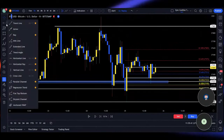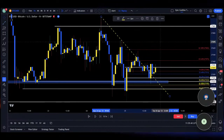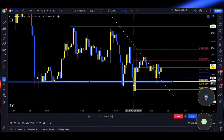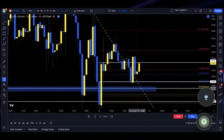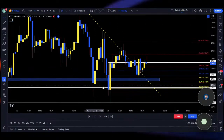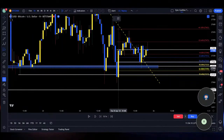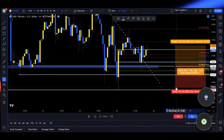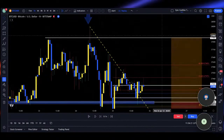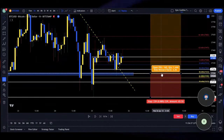So you wait for another confluence as well. Trend line break there. It matches this one. The liquidity here, the gaps here, 50%. And see what happened next. From here, you don't have to worry because your stop loss will be here at the bottom already. You put your entries here, 50%. Your stop loss will be this wick. So your first target will be this high. Your entry will be here, right?